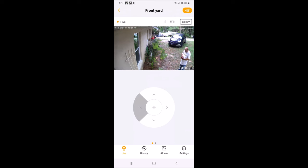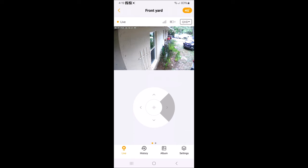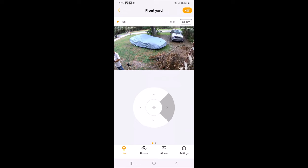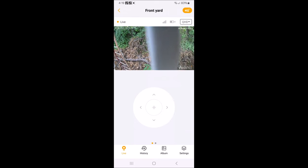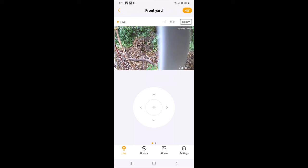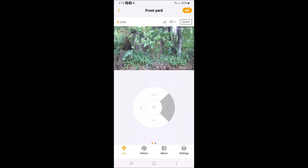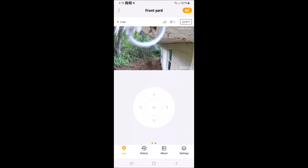As you can see we're spinning around, looking down the side of the house — that's the left side. Going back the other direction, you can see the boat, the cars, the old truck, and the ladder we were just on. That thing in the middle of the screen is just the antenna I put down on the camera — I'll move that with my tripod. There we go, now that's out of the way so we can see if there's any wildlife. That wire you see there is the power wire for the solar panel.